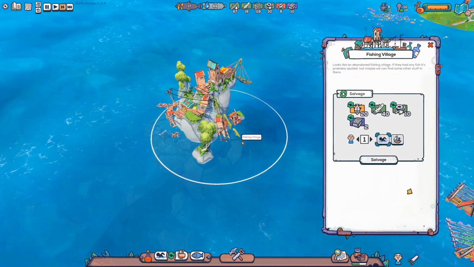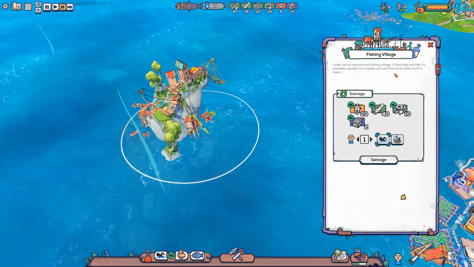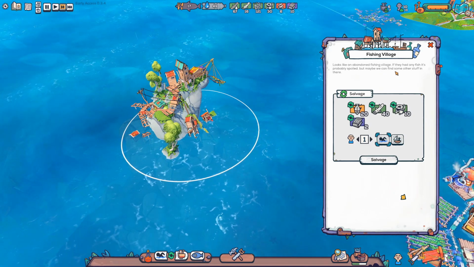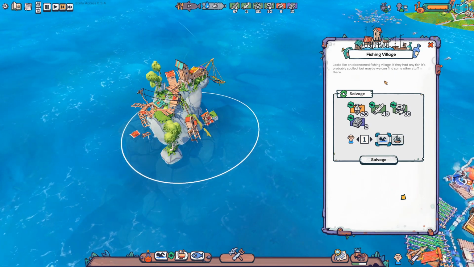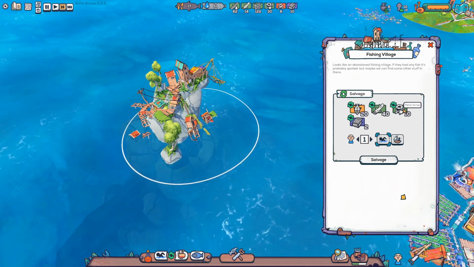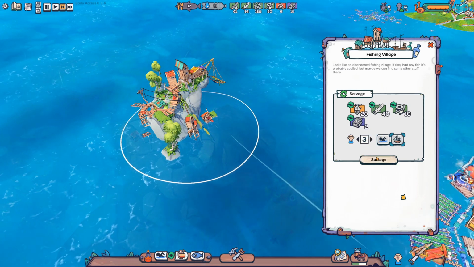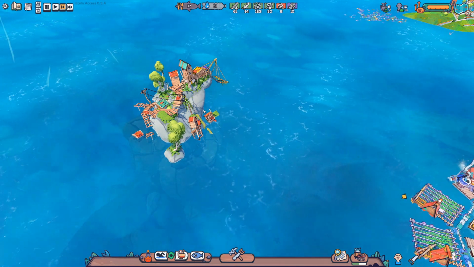But over here we do have the fishing village. Looks like an abandoned fishing village. If it had any fish, it's probably spoiled. But maybe we can find some other stuff there. Yeah. We do have some dried fish, we got some dry wood, a little bit of scrap, and also a little bit of books. We're gonna send over a few boats to that one and salvage what I got here.